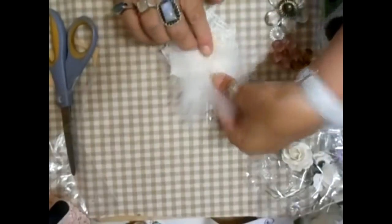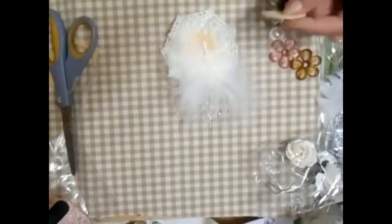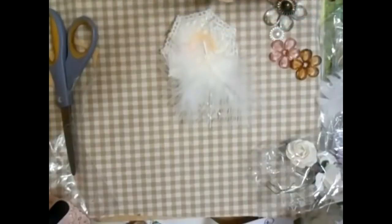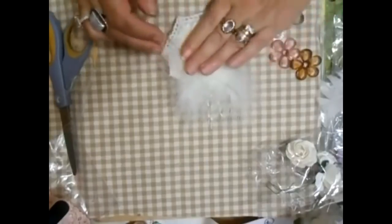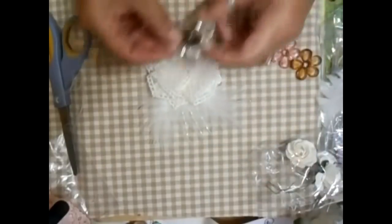So what we're going to do is just overlap the bling at the front, because you want that to stand out, of course. And then what we're going to do is pop on the back. So that secures everything. See, like that. Really pretty, isn't it?